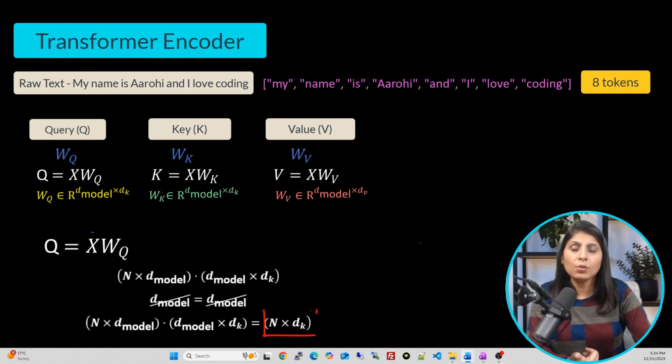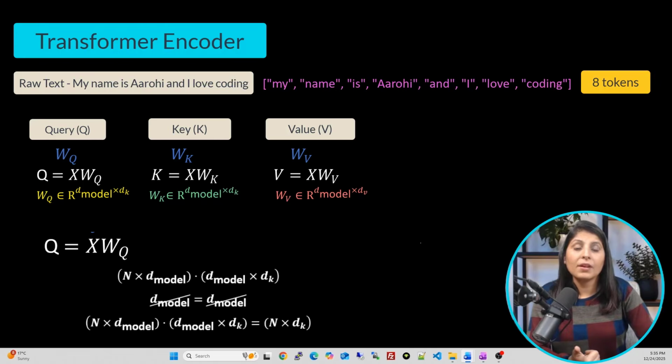and you will get N into dk. So guys, see that rows are not changing, only columns are changing, because rows represent the tokens in the sequence. Earlier we were having a different number of values, and in the query, key and value matrices we have a different count now.